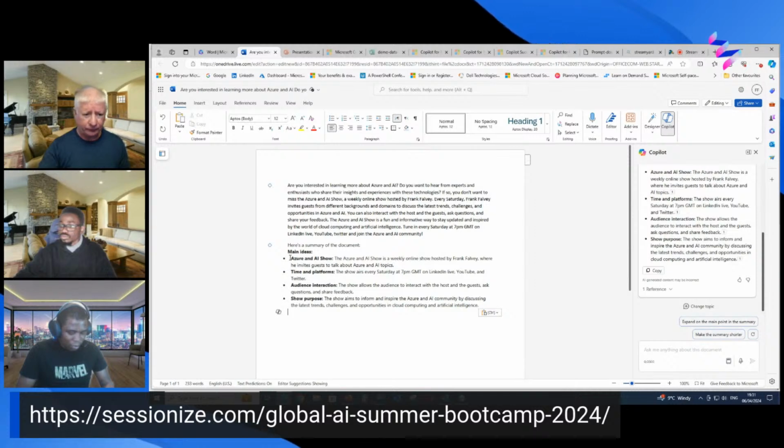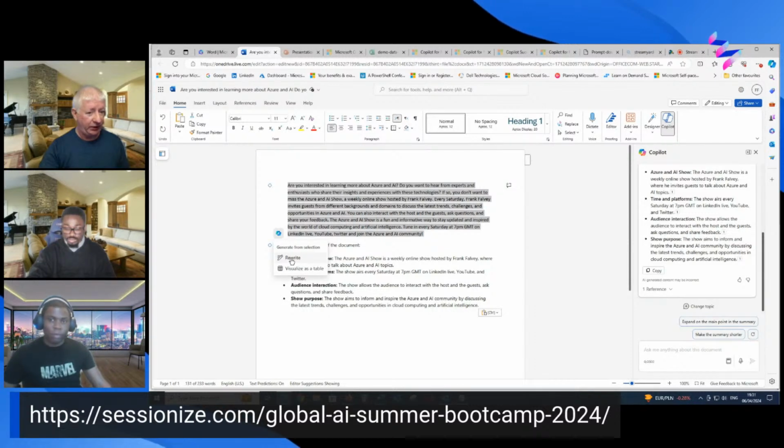I can do other stuff as well. I highlighted the stuff there on the top, and I'm going to click on Copilot again. Now it generates this option here. It can rewrite it, it can visualize it as a table.